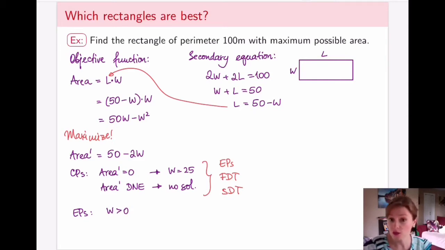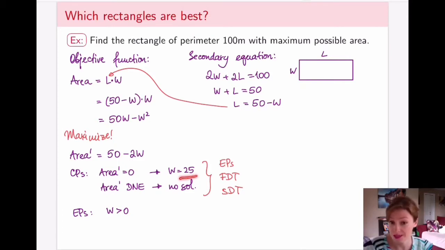So what I strongly recommend here is to actually apply either one of these methods to find the maximum of this function, the global maximum of this function, okay? Feel free to try all three of them. I think this will be a wonderful exercise. It does turn out to be that this critical point is the global maximum. Our conclusion is that the rectangle with the largest possible area has width 25.